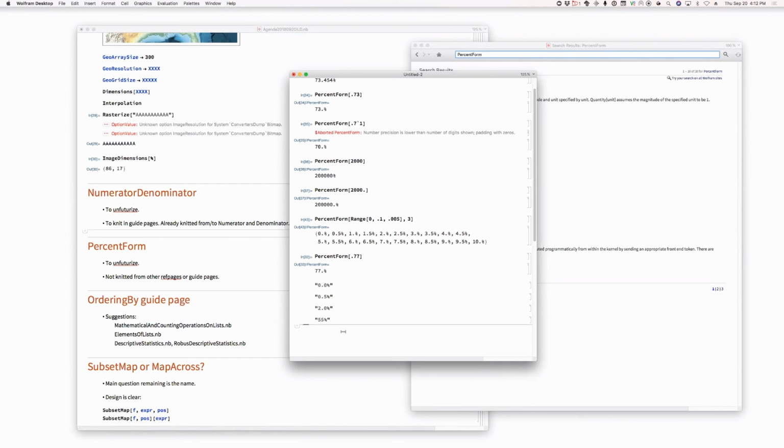We can, without too much fuss, make the change you're advocating to get rid of the decimal point when there would be nothing to the right of it. No, but look, the point that I'm dealing with is what if you want everything to be consistent? What if I want this case where I say 0.5% and 55.0%? This can be controlled with the second argument, infinity, comma 1. Okay, well, forget the infinity part. We just want something that's an easy-to-use percent form where you just say how many digits to the right of the decimal point.